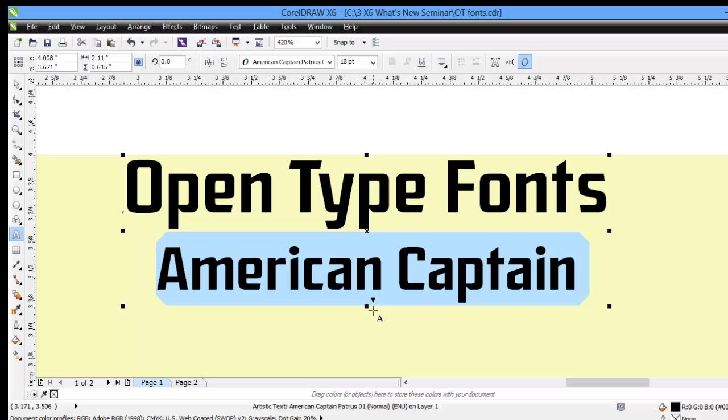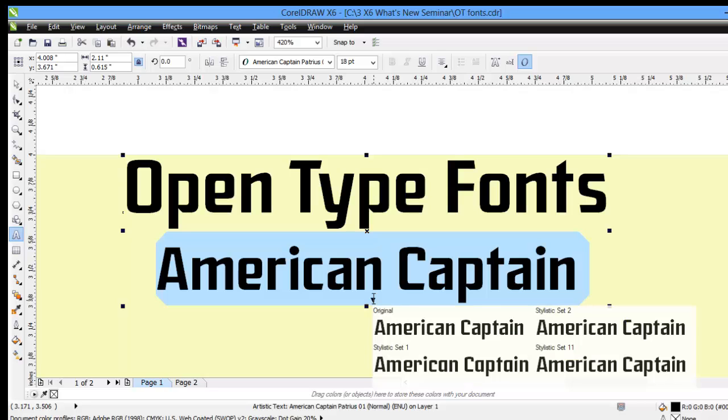Notice this little triangle. We call that in CorelDRAW a More button because there's more options here. You'll see several of those in CorelDRAW X6. For instance, the greatly improved power clip, which I've illustrated on a different tutorial, has that very handy More button that allows us to do several of the things much more intuitively than we'd been able to do it before. But now let me show you some of the options for this. If I click on this, I see 4 different options.